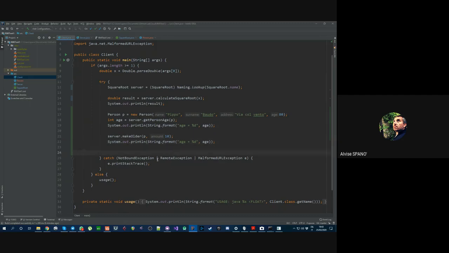And what I'm gonna do now later is that I wanna print the person again.